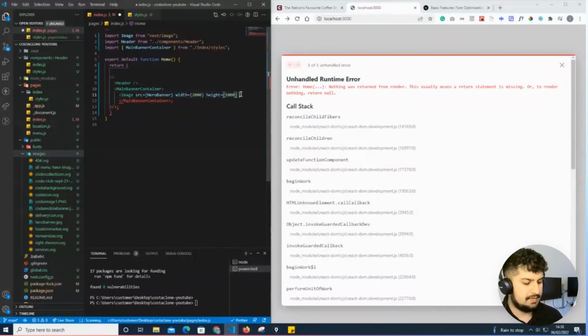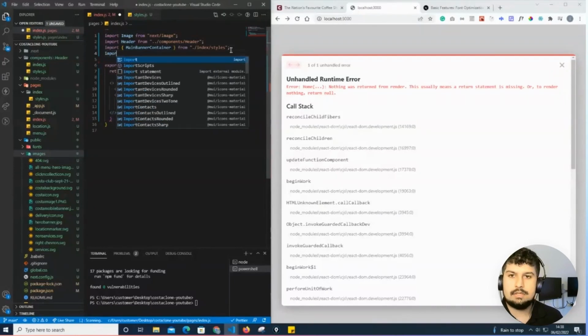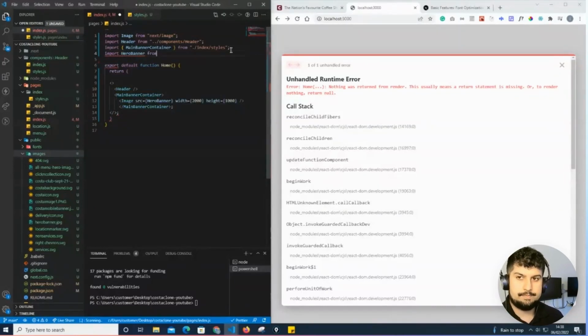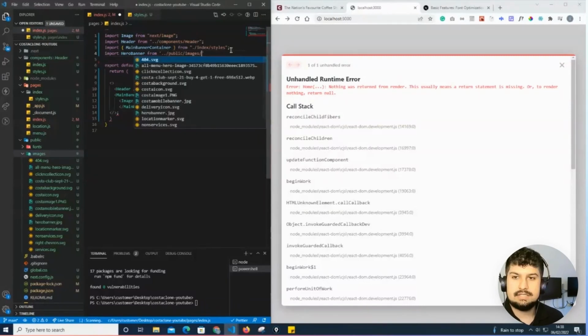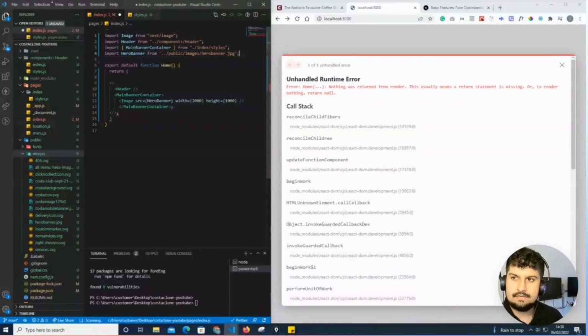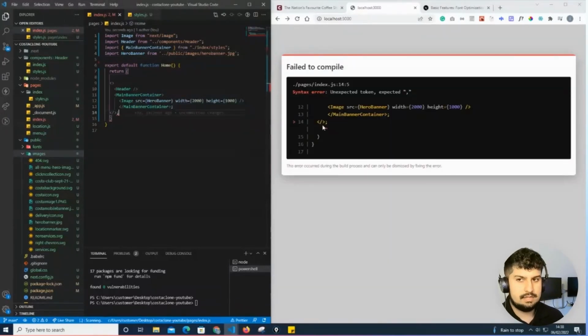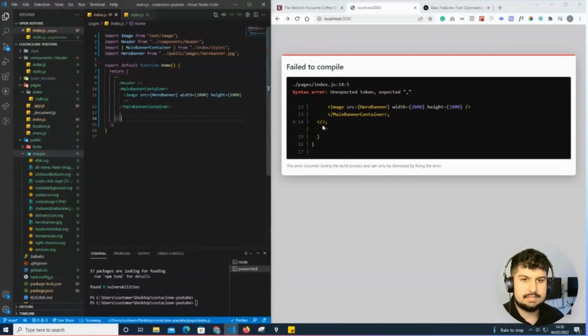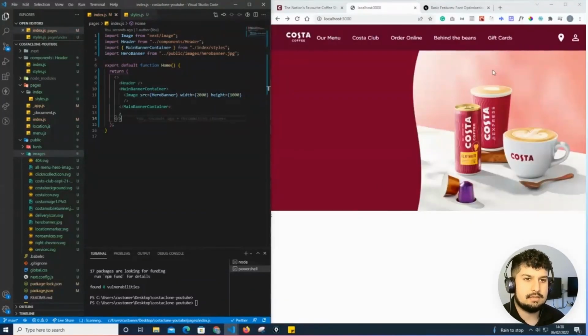Again, these are in pixel values, so I need to import the hero banner. So import hero banner from my public folder, the public slash images slash hero banner .jpg, and now if I save, that should import. We have an error here, so I just close that off and save. So now I've imported the hero banner.